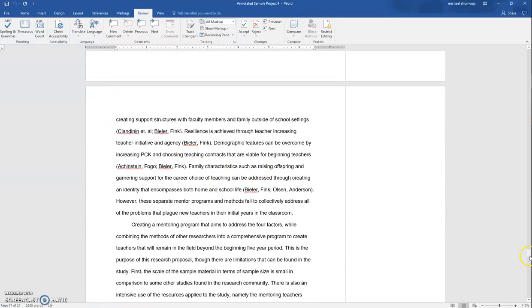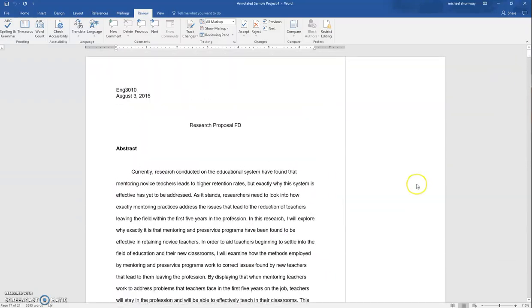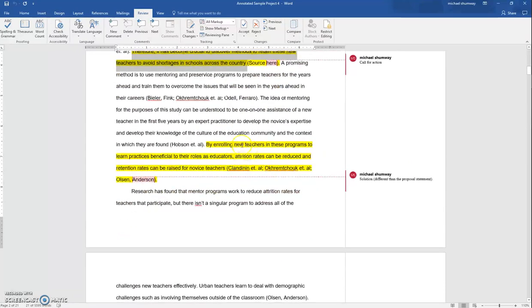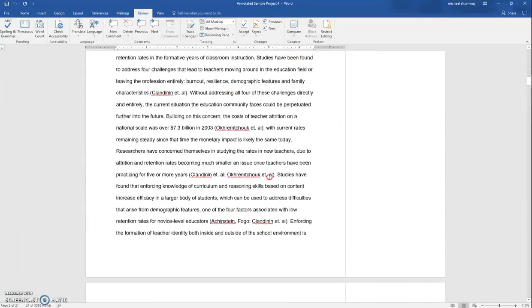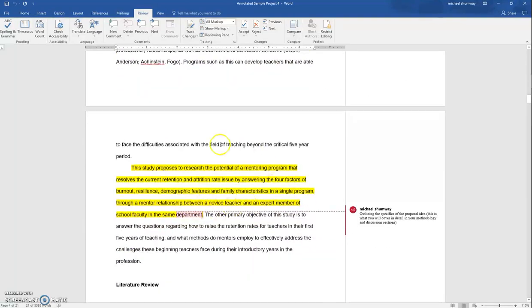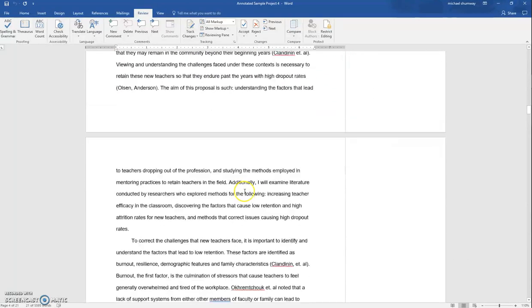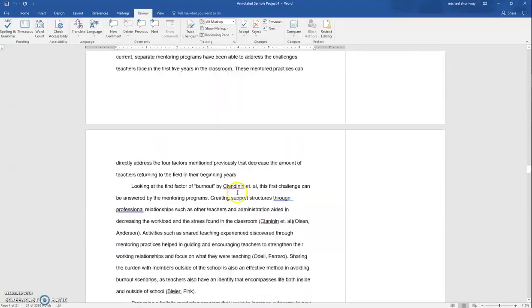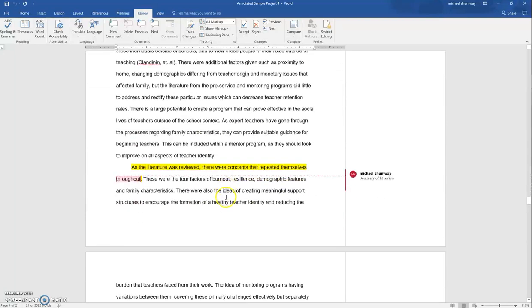All right, guys, so just to recap, the major steps that you guys should be looking for are the statement of the problem, a call for action, a potential solution. Come down here, and then we're introducing the moves of the paper, just like we always do in an introduction. Then we have our literature review, which you guys have already written. Coming all the way down.